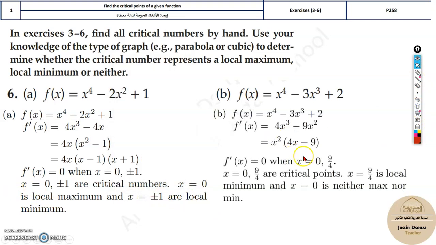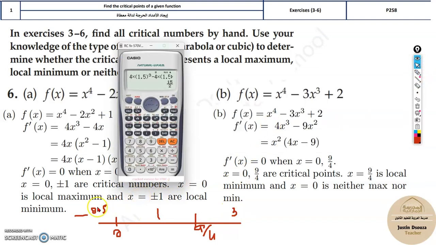And the last problem can be done the same way, but over here when you do the same method, see, I will just show it over here. The critical points are 0 and 9 by 4. So 9 by 4 is about 2.25, and this is 0. So what happens is over here, you will have minus, I'm not sure, but you need to try this trial. Let's take, for example, minus 0.5, and we will just do this quickly. And over here, I'll take 1, and over here, I'll take 3. Okay. Now, let us try these values.